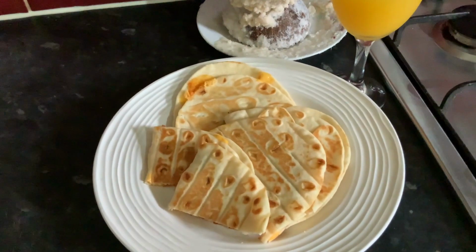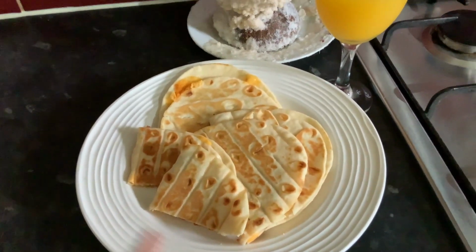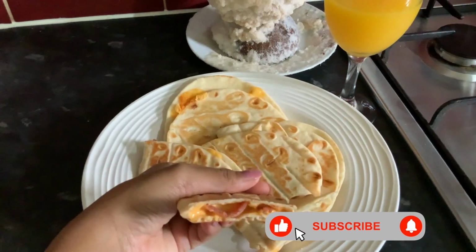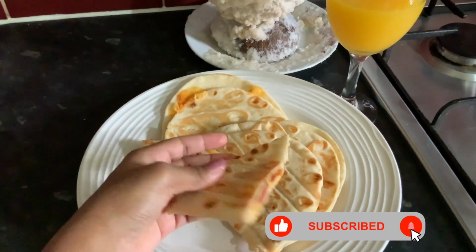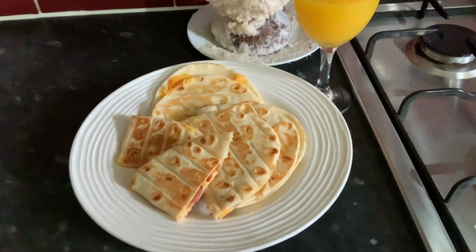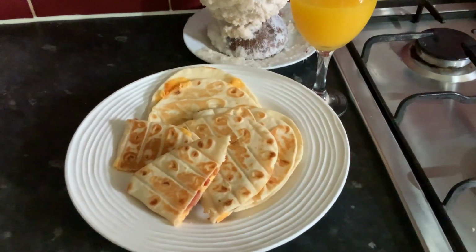Okay, we finished making some flatbread. This is how it looks when you cut it. Yeah, it's really yummy and it's so quick. You can make it in 5 minutes. And we are so hungry now, we're going to eat.